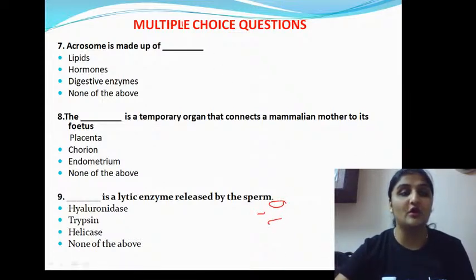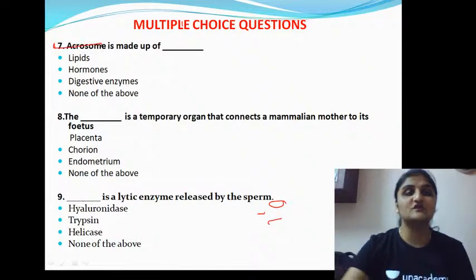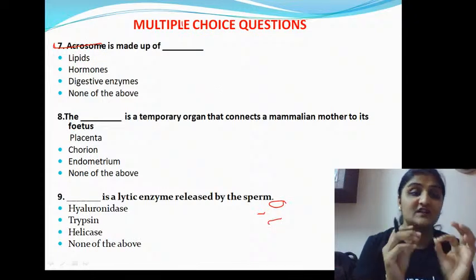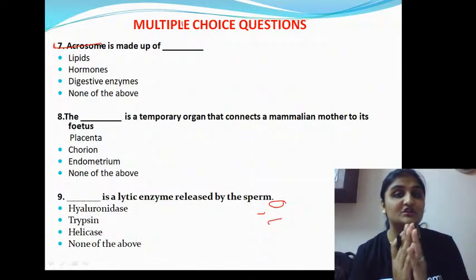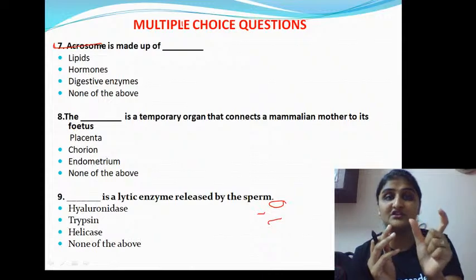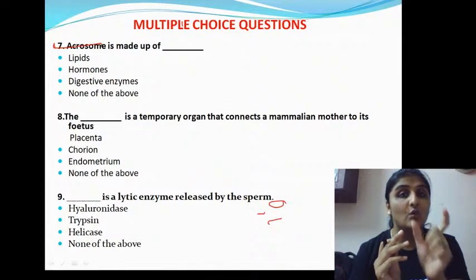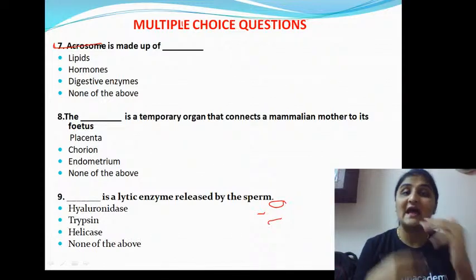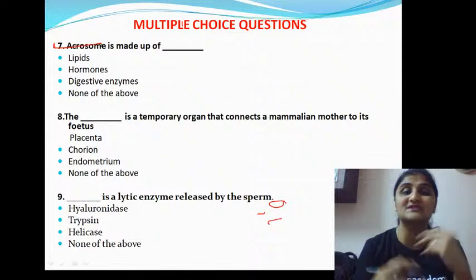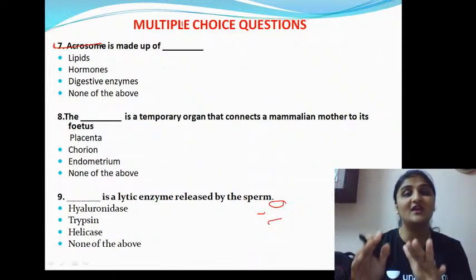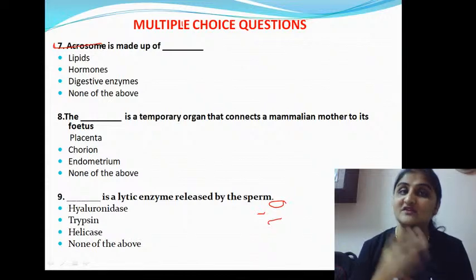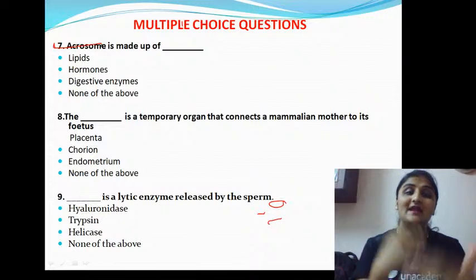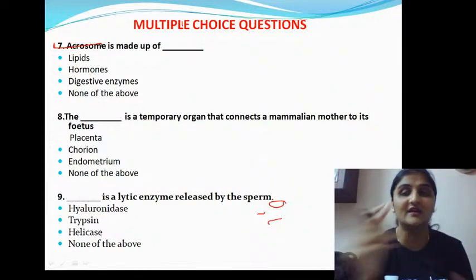Acrosome is made up of, quickly, what, students? Now you know acrosome. First of all, how do you need to target the question, students? Identify the question first. They are asking about the acrosome. So what is it related with, male or female? First you distinguish this, then you discard the wrong options and hit the right option. This is the way you go systematically to solve MCQ questions. Don't take everything together. First understand the question, then discard the wrong options and then hit the right option.